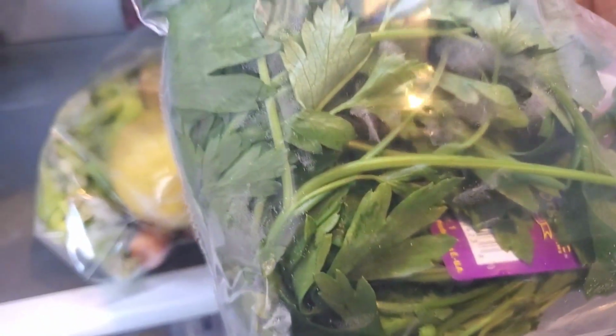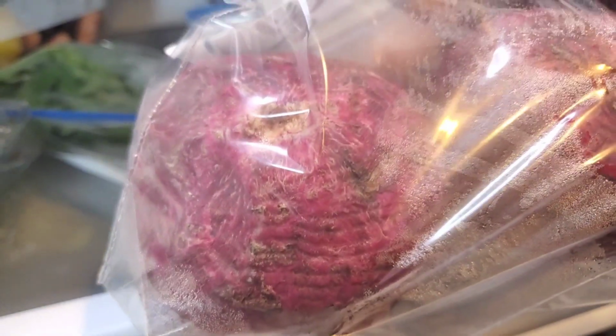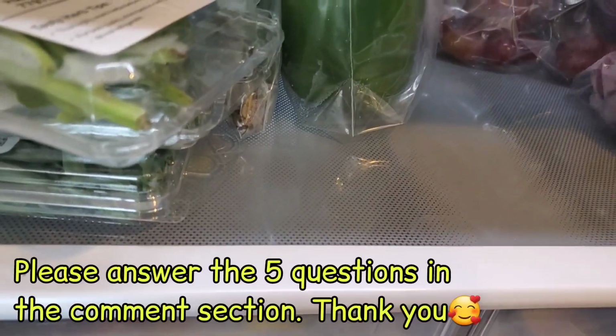All right, here I have my mint leaf, and here I have my parsley. Okay, so I'm going to be putting them back. This is my beetroot. So this is usually how I clean it up and put it here. So when I want to drink, I just slice and make my juice. And here are my tomatoes, for tomato eating. You know, I love tomato.